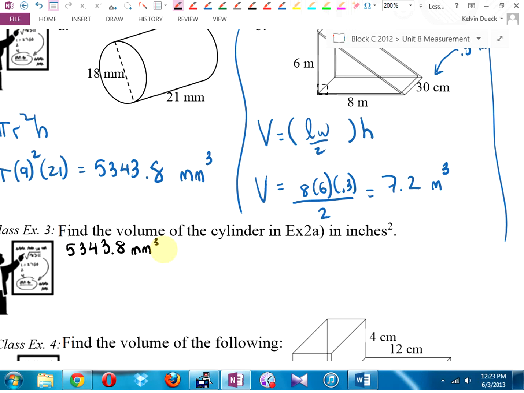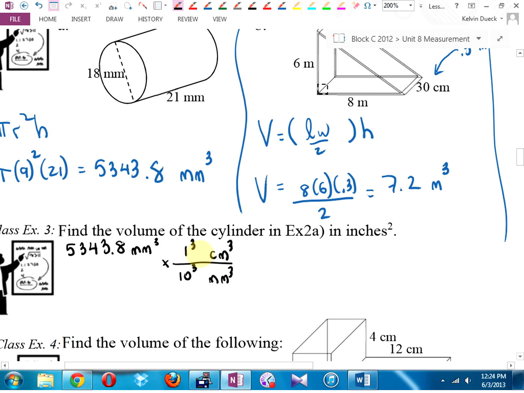Sorry? Go to centimeters and then to inches? Okay. How can I go to centimeters? Millimeters on the bottom, centimeters on the top, except it's millimeters cubed and it's centimeters cubed. Oh, and you noticed on your sheet it says 1 centimeter is 10 millimeters. Oh, but we said if it's cubed, it's got to be cubed and cubed. That's how you deal with it for volume.